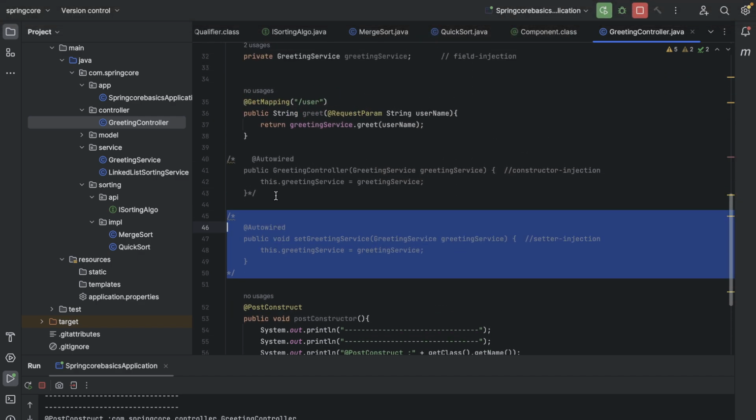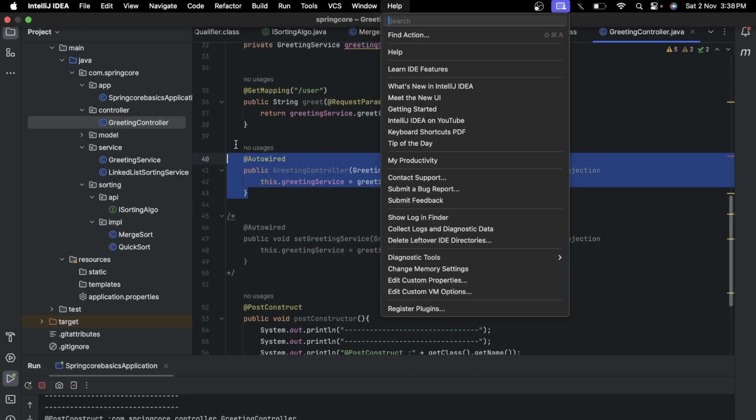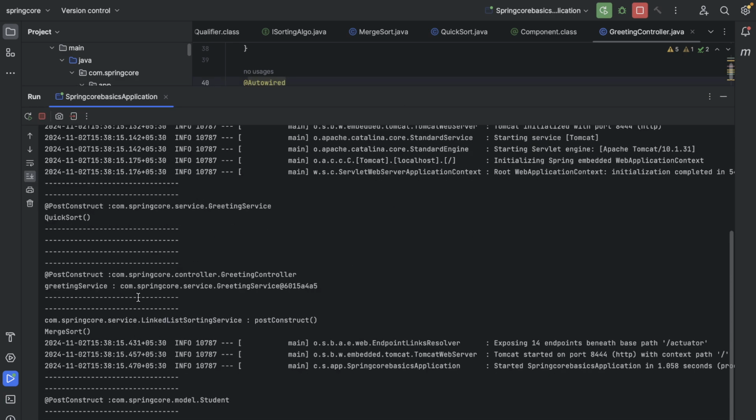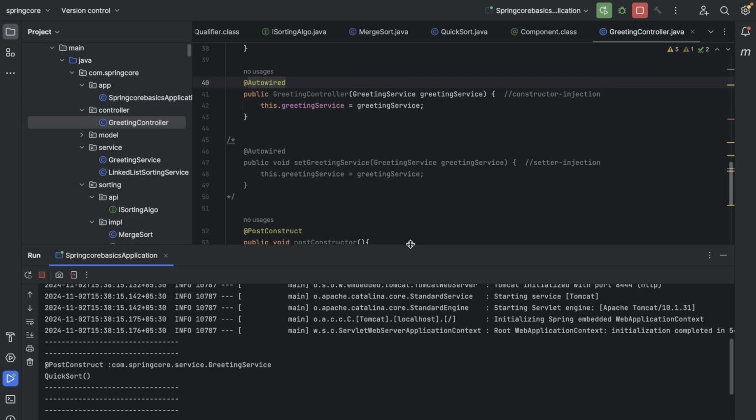Now coming back to the constructor. If I run this, because it's a constructor injection and @Autowired is there, obviously the value of greeting service will be there, right? Is it visible? It is there, with constructor injection.